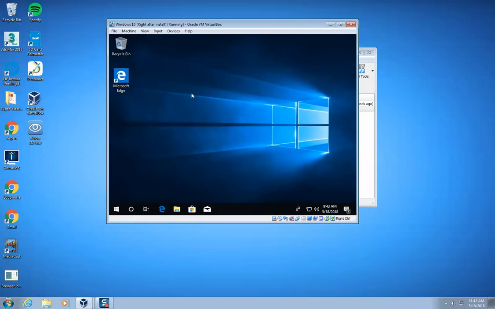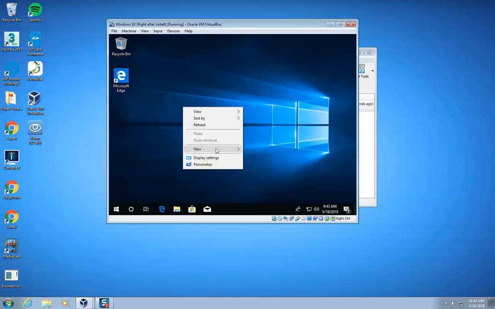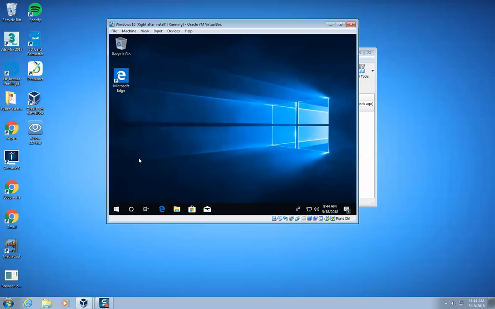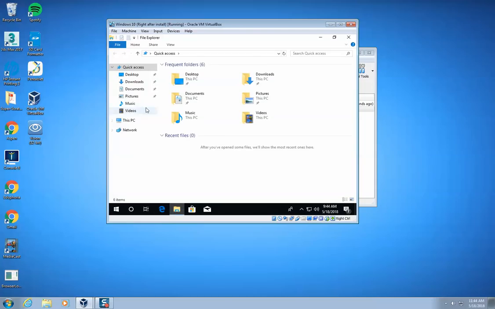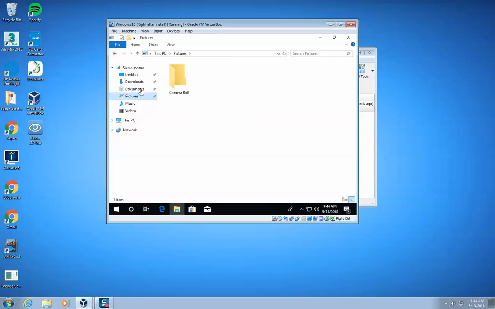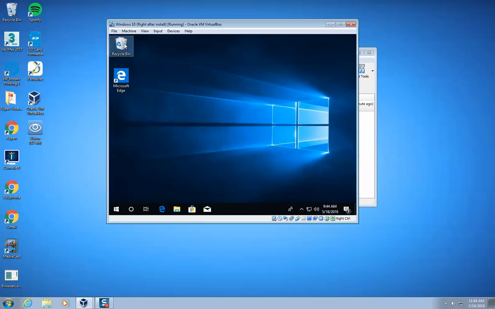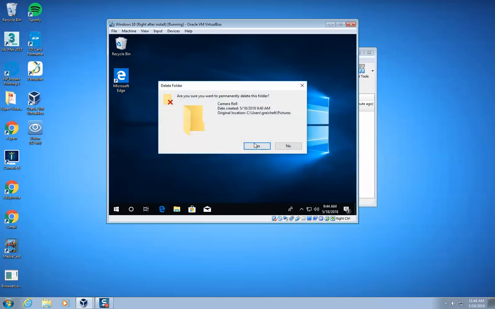So now it's right here. So now let's say this time let's delete something. So I'm gonna go into my pictures, and you notice there's this folder called camera roll. I'm gonna delete that folder, and then I'm going to empty the recycle bin.